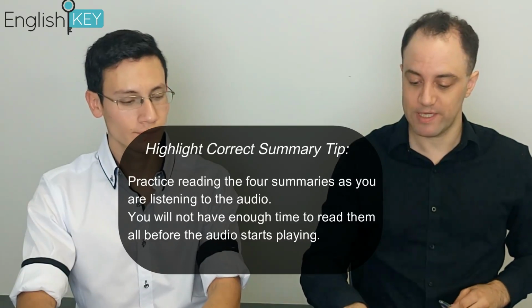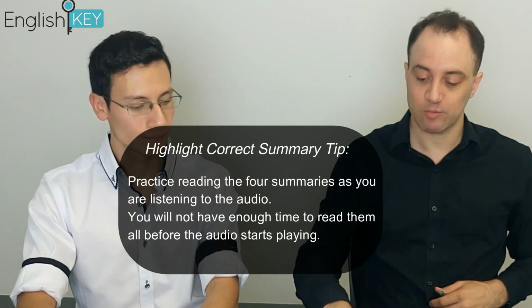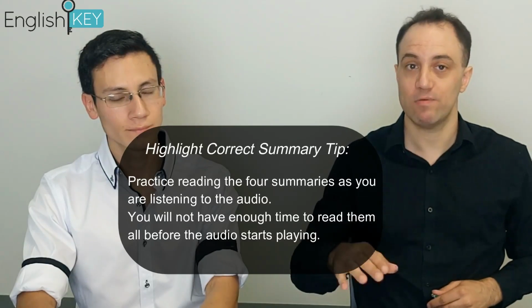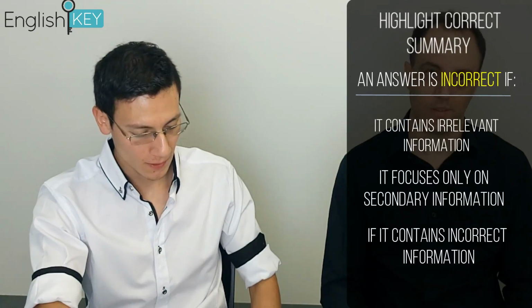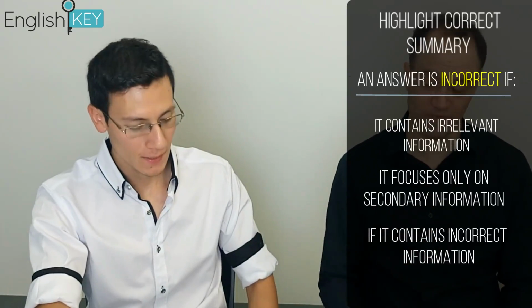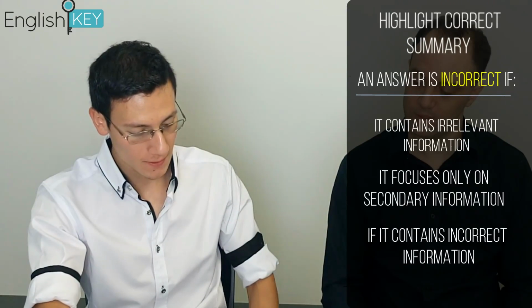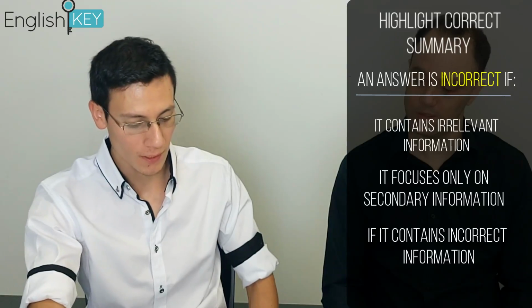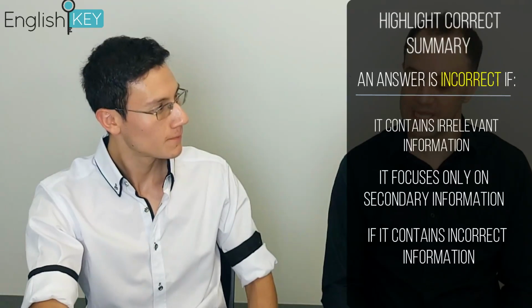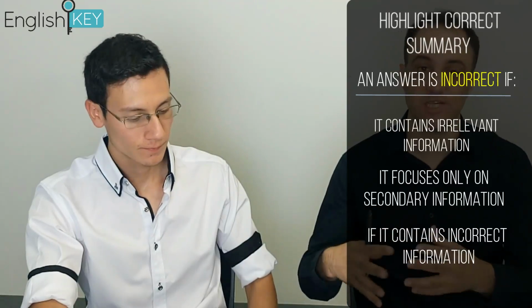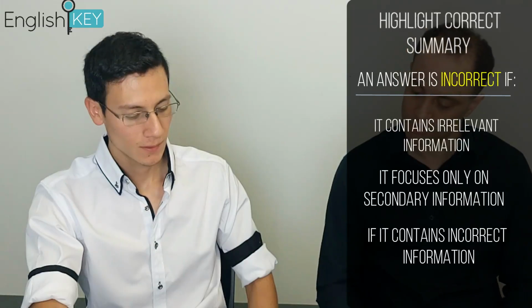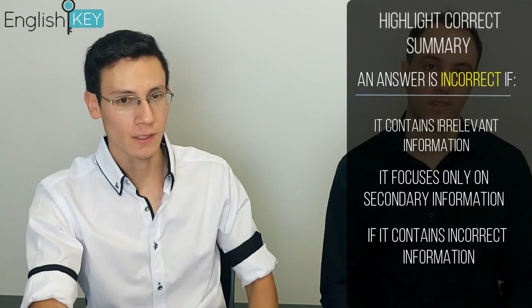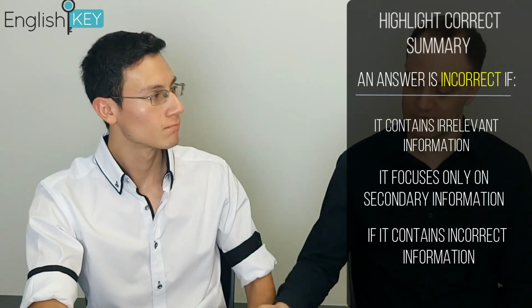Juan, can I get you to read out what we have here? Summaries will be wrong if they have any of the following. Can you read out these 3 points? Sure, Clive. It says that if it includes information that is not in the recording, that makes the answer wrong, obviously. If it misses key information and focuses only on secondary information. Okay, so if it's missing key information but focusing on secondary information that's correct, it's still not the right option. It must capture the main point of the audio. Or if the recording has any incorrect information. Yeah, exactly, if it has incorrect information.